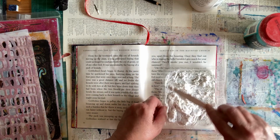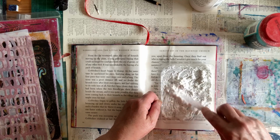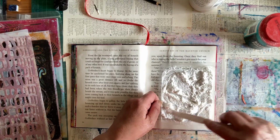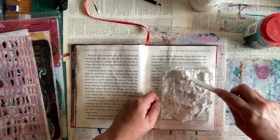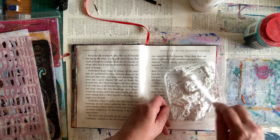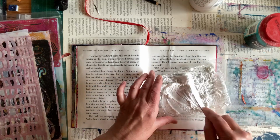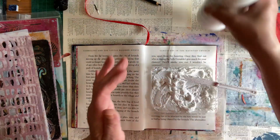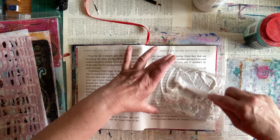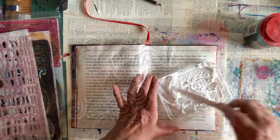So what I thought I'd do today is I thought I'll use some of my stencils with this texture paste, and then I just want to add colour, maybe, you know, run the colour, or I'm not quite sure yet. I think I might add a little bit more gesso. I'll just add a little bit more. That feels better, that's a bit smoother. Okay, we'll go with that.